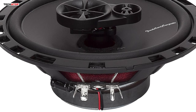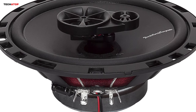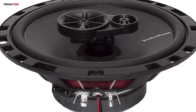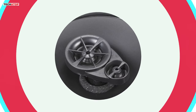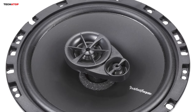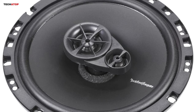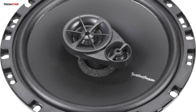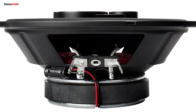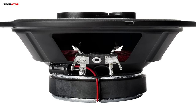With a power range of 45 watts RMS and 90 watts peak power, a frequency response of 52 to 20,000 hertz, and a sensitivity of 91 decibels, these speakers deliver detailed and dynamic sound. Grills are included for added protection and style. With a top mount depth of 2-3/16 inch and a one-year warranty, the Rockford Fosgate R165X3 is a solid investment for a premium in-car audio experience.